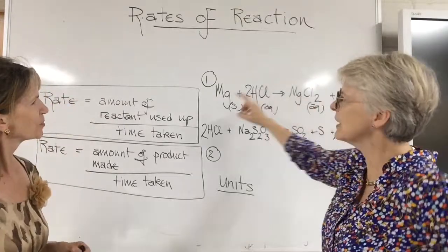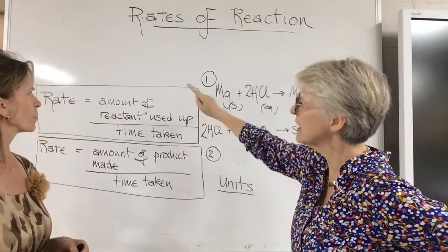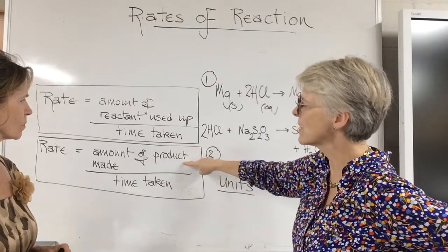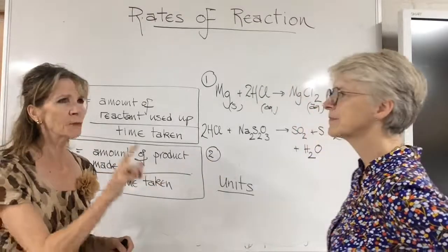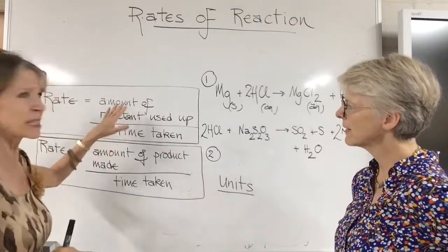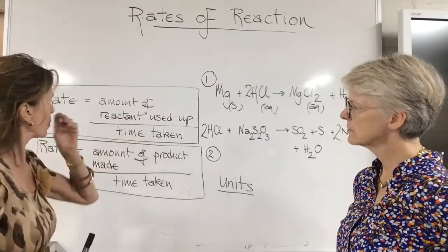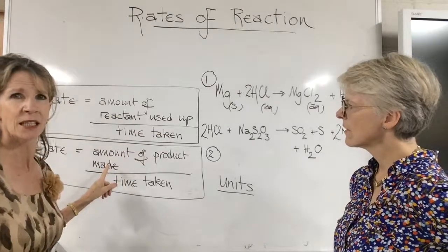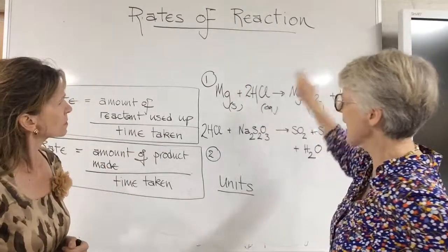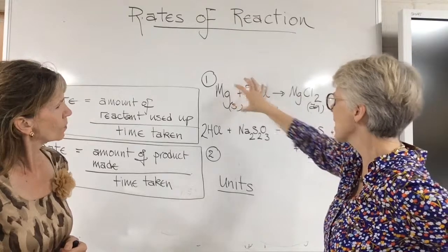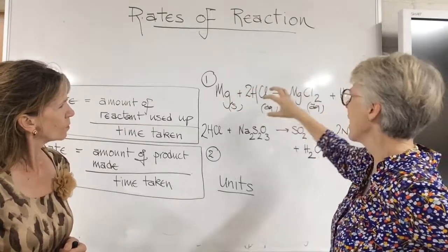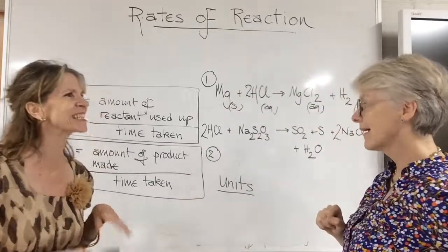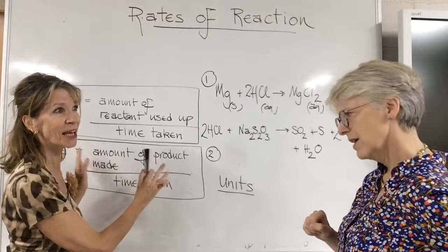Well done. Now, if we look at our two definitions, it's either amount of reactant used up per time taken or amount of product made per time taken. Dr. Bourne, I'm just a little bit confused here. I understand it's the amount over time taken, but why do you say reactant used up and then suddenly you say product made? Because if you think about the reaction, the reactants are being changed into the products. So as the products are building up, the reactants are going down. Now you've made sense. So now I understand the actual definitions.